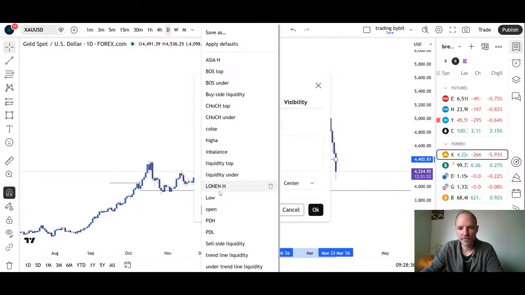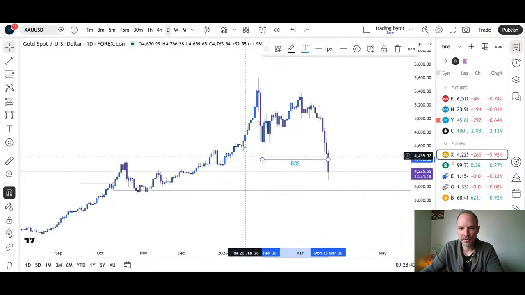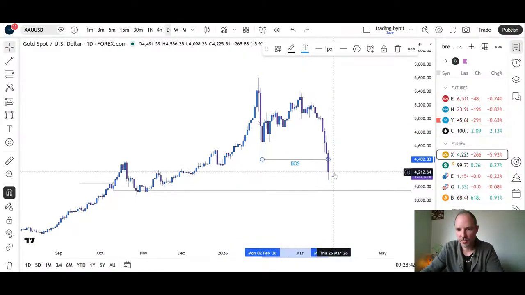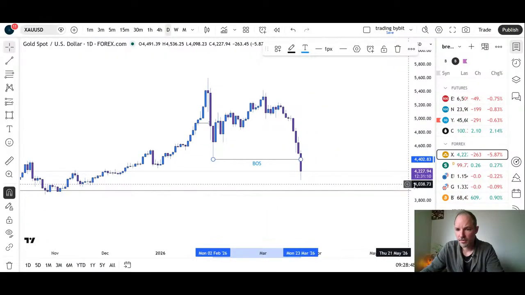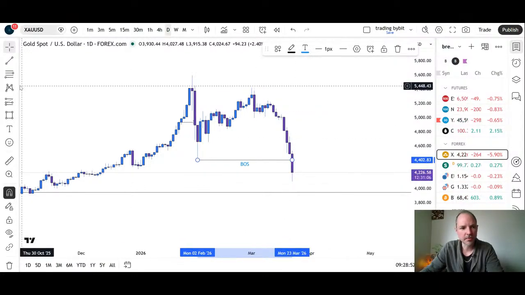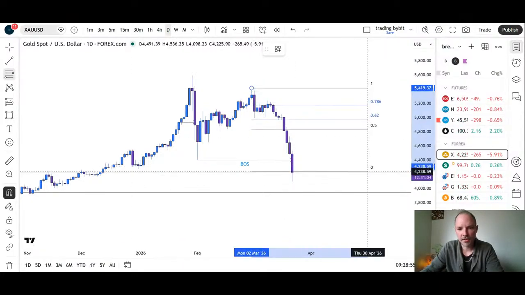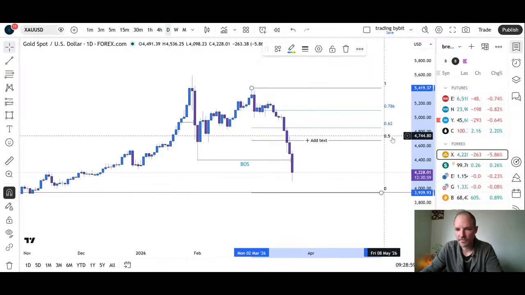So now we have a full confirmation that the market is dropping, because this was a change in character and this is a break of structure. Once we have a full break of structure, this is a daily candle, by the way, guys, so this takes a while. That means that the market definitely goes down. Once we see a small shift back up, the market will take from this high to the new break of structure and will go back at least to fair value price.